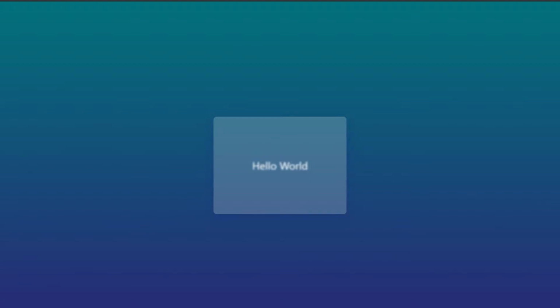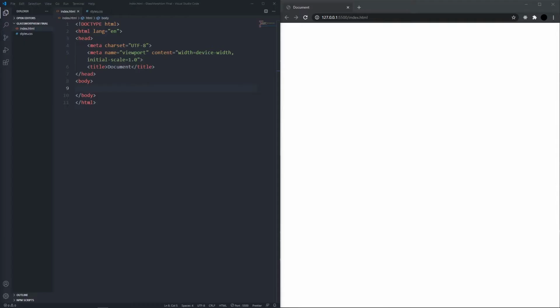Today we're going to make this container with a Glass Morphism effect. It looks pretty cool. It is very simple and easy to make. We're also going to be adding this cool hover effect to it. The blur just increases and the scale gets a little bigger. The source code will be in the description. And without further ado, let's just get right into it.